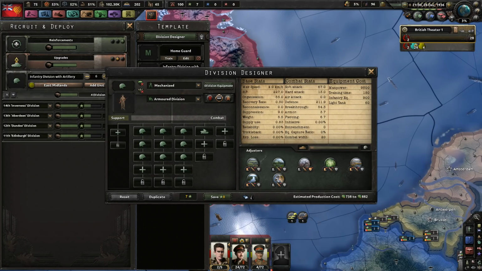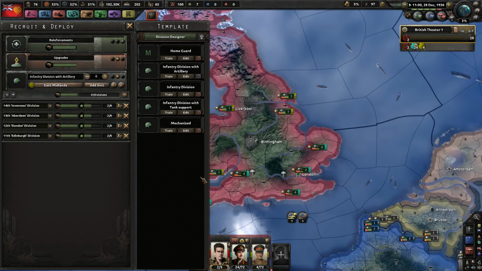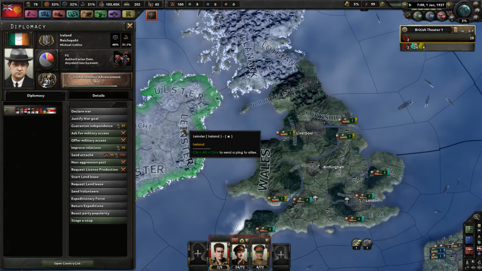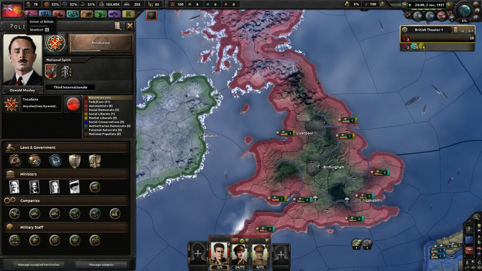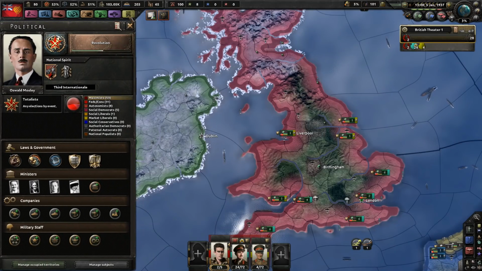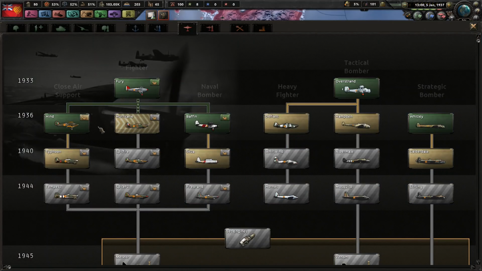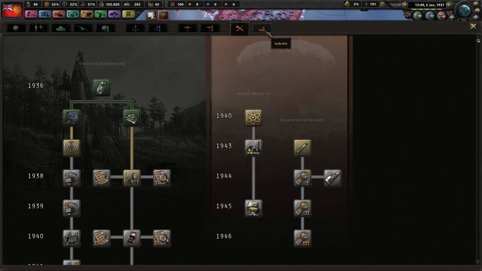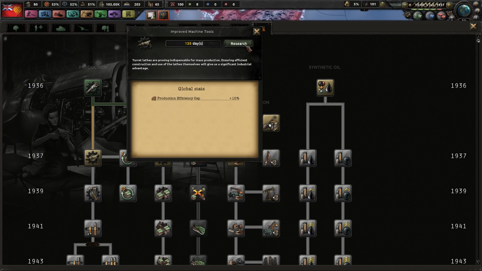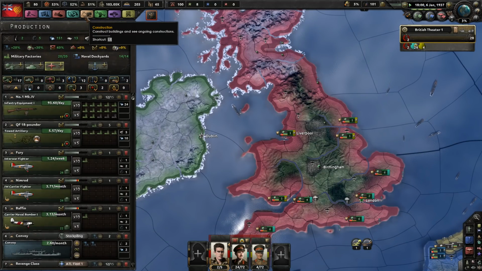Mechanized. Save it. And for now I can't do anything with it, because I need at least 15 experience. But well, what else are you gonna do? We got our Hawker Hurricanes, very nice. So we've got those that we needed. Let's see, we're at 1937, so timing is perfect. So let's keep producing.